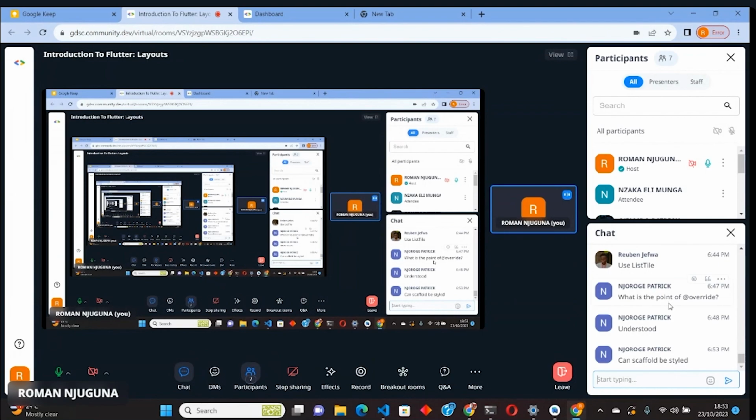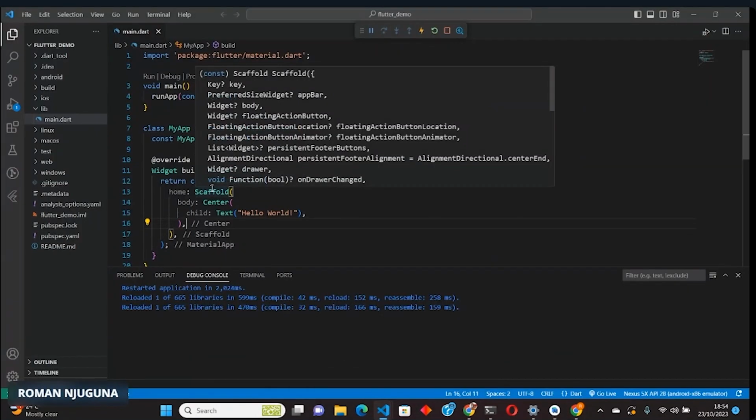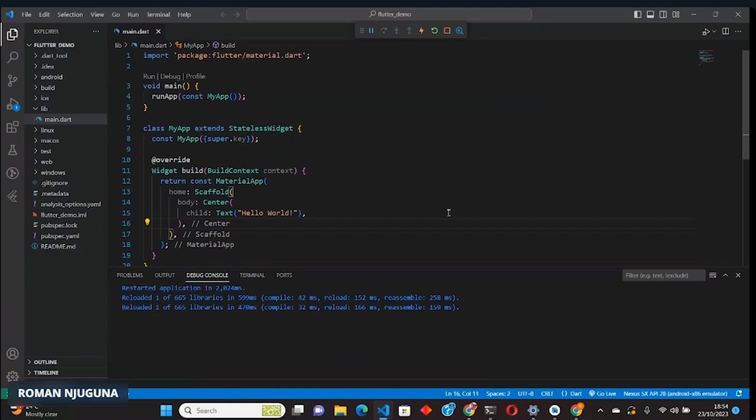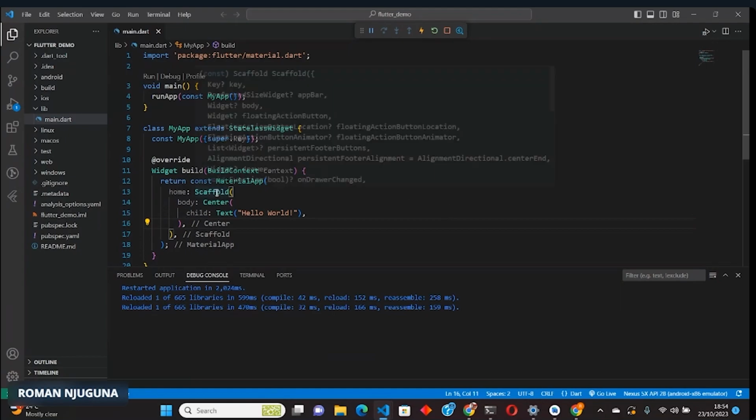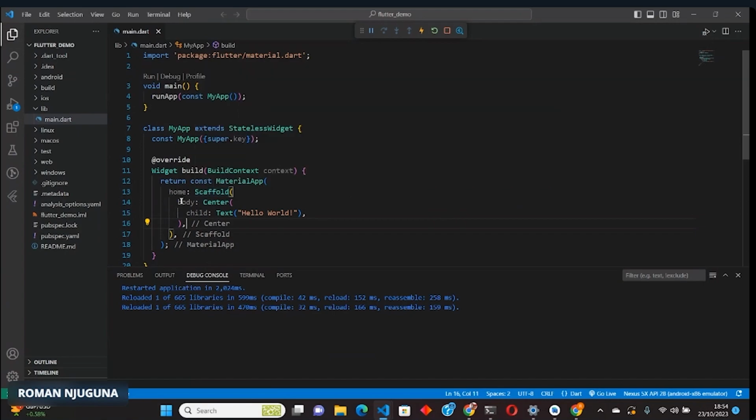Can scaffold be styled? Yeah, scaffold can be styled. So let's say we want to change the background color. This scaffold has a lot of parameters it can take. The one that we normally give all the time is body. We're just saying, hey, scaffold, just put this on the page.